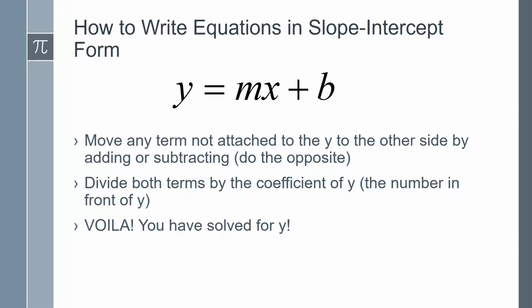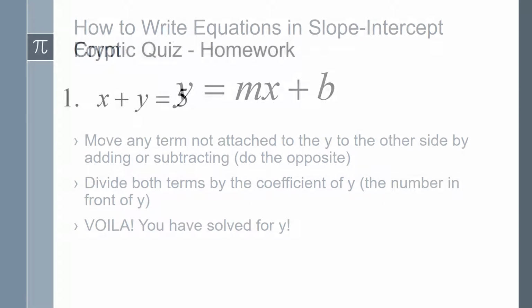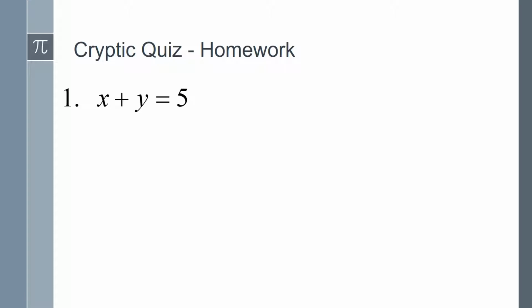So here's an example. These examples are coming from homework, which is two-sided. The first page says cryptic quiz, and you're given several problems and you have to put them in slope-intercept form and match. So if you follow along with me, you should have 4 of, I think it may be 15 problems, however many problems, you'll have 4 done if you just follow along. Okay, so the first thing we want to do is solve for y.